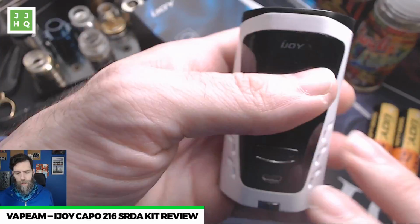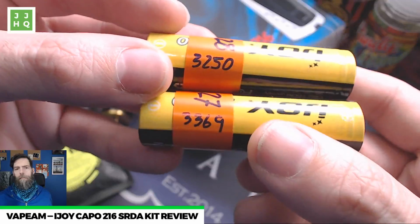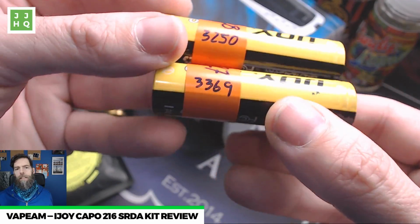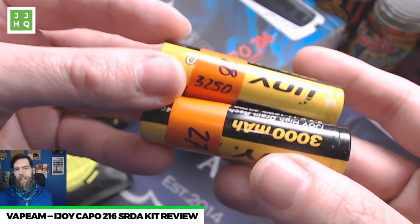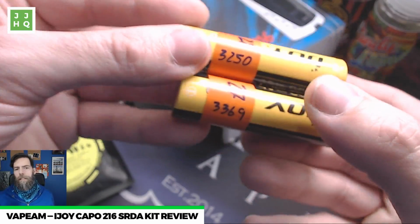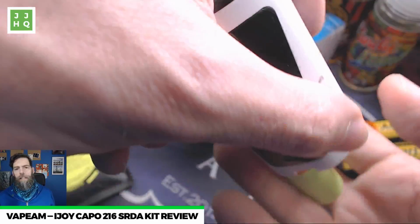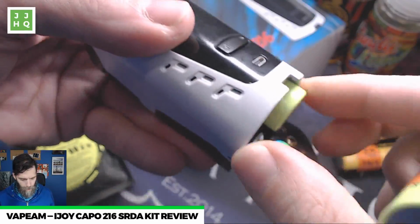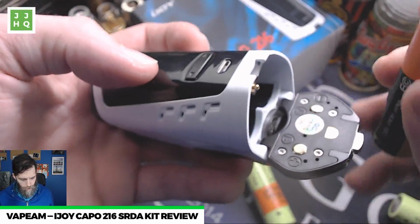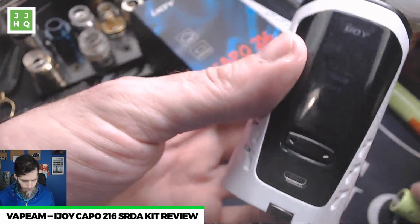This kit came with batteries, which is cool. And I've measured them. And look, they're both above the milliamp reading that they were certified for. So they're 3,000 mAh batteries. These are 30 amp batteries, not 40 like they say here. The Mooch has already made a verdict on these. Always check your Mooch readings. And they came in over the spec, and so these will be really good. I'll just take out these Vaffle ones that I've been using, which are fine. They're really shitty batteries. These are actually probably the worst of the third-party batteries I have. And we'll insert these new iJoys that they sent me.